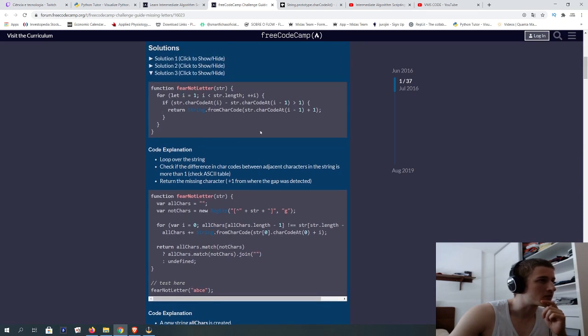So I understand that it looks for where there's a gap, and then it returns the character that the gap is, but I don't understand how it knows that there is a gap if it only has the string as an argument here. That's what I'm confused about. So I assume there is a way for JavaScript to loop through all the characters of the alphabet, and this is the commands that do it.